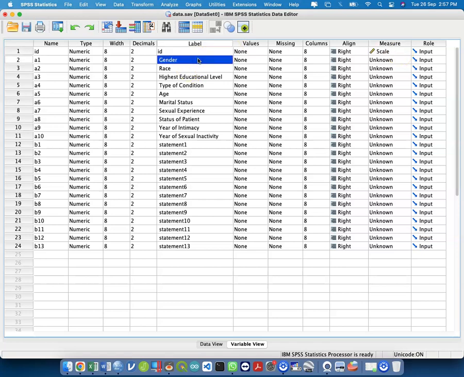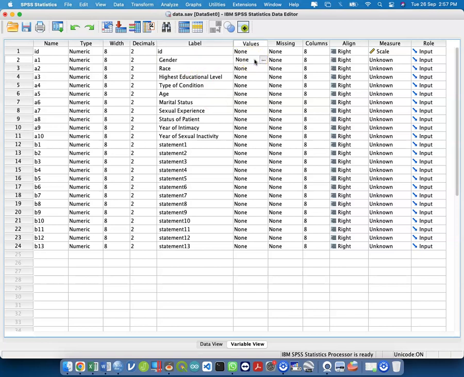Okay, let us go into the second variable, name as the gender. Tengok ini adalah name of the variable. Ini adalah name of the variable label, ataupun dipanggil sebagai label lah. Ini label. This is the label. This is the name of variable. So, now, gender ini kita tahu dia adalah kategori.